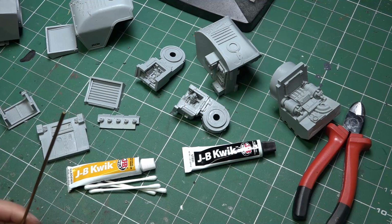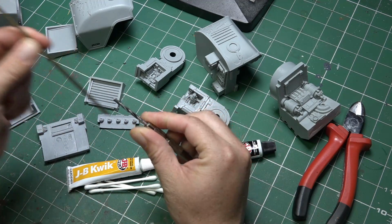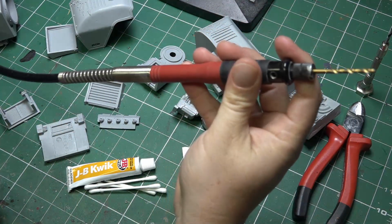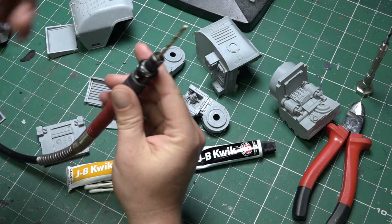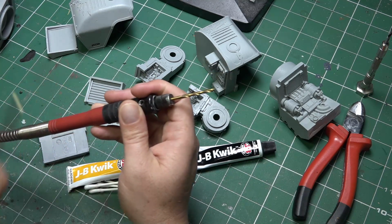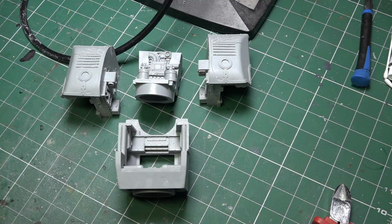Now, there's an option here to either hand drill if you've got a pin vise with a 3mm drill bit. However, I do have a preference just because of the power required here, and to save your wrists, I have a mains powered Dremel, which I've preloaded with a 3mm drill bit. And just to check, that's 3mm because it matches the size of the brass rod. Now be warned, that does make a huge mess. You will get loads of resin dust and everything else going all over the place. So do it in a well ventilated area, and always wear a breathing mask just to stop all that going into your lungs.